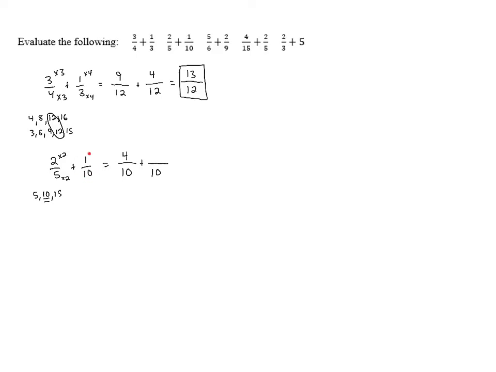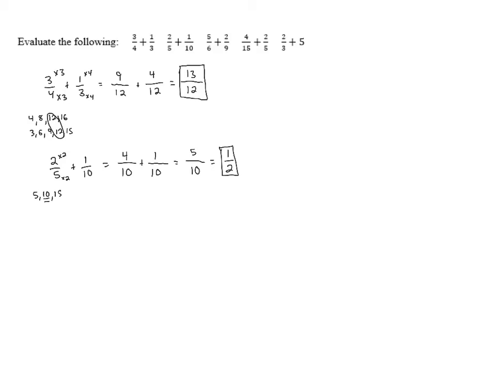For the other fraction, because the denominator never changed, the numerator won't change either, and 1/10 is just going to stay 1/10. Now that we have a common denominator, we can add the numerators across. 4 plus 1 is 5. We keep the common denominator of 10, and we get 5/10. But you've probably noticed this can be reduced. They're both divisible by 5, and when we reduce by a factor of 5, we're left with our final answer of 1/2.